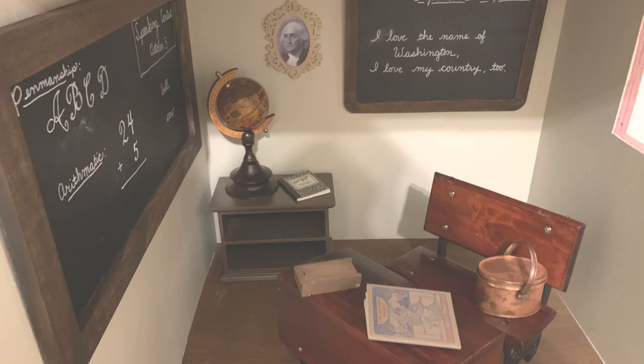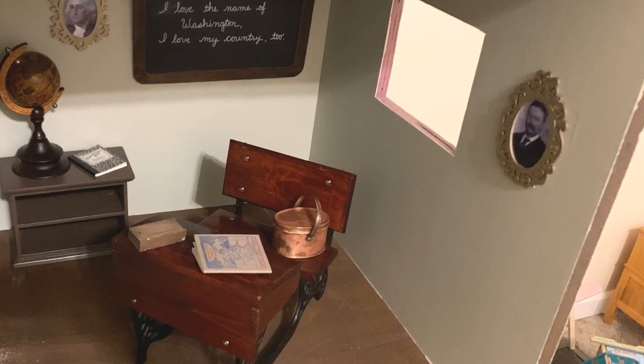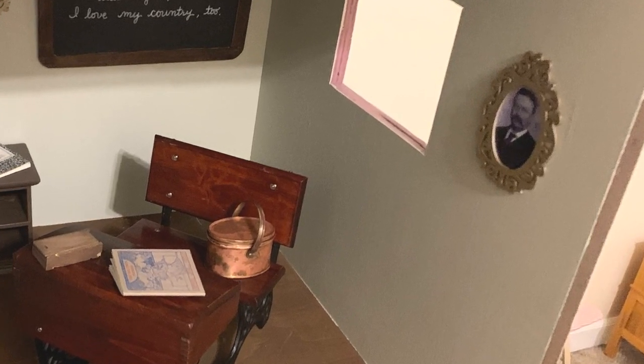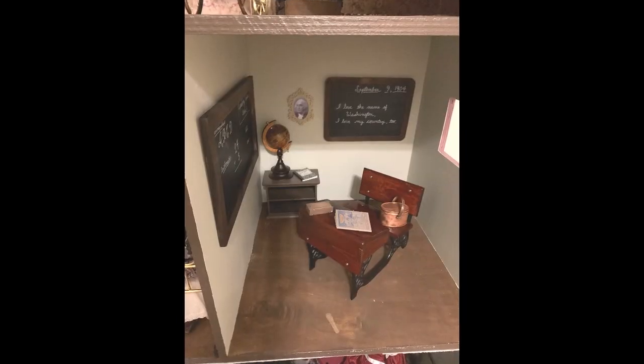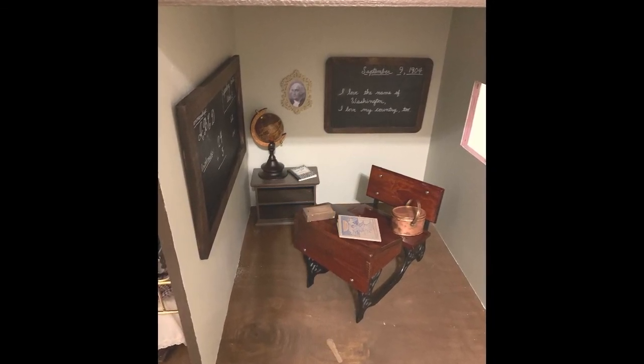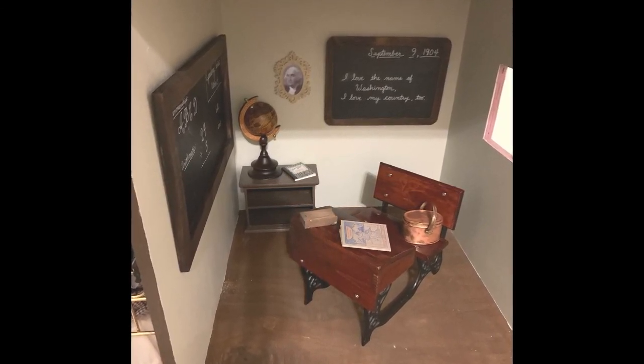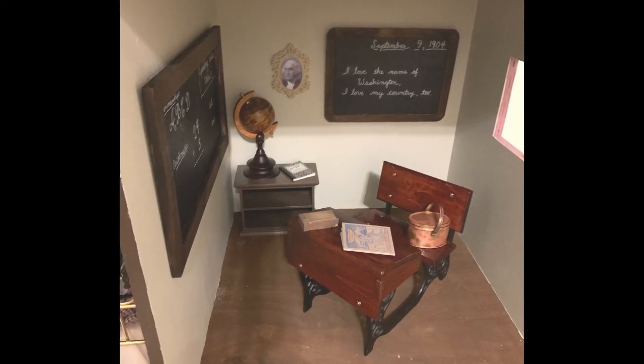And there you have it — Samantha's school room with the chalkboards, the bookcase holding the globe, and the picture of George Washington in the back. Samantha's desk is back in the room, and on this wall we have the picture of Theodore Roosevelt. There's still lots of work to be done — I plan on doing some flooring, framing out the window, putting in a chair rail, maybe even some wainscoting. But it's come a long way from that empty, kind of ugly blue room. So Samantha's Victorian home is coming along nicely.